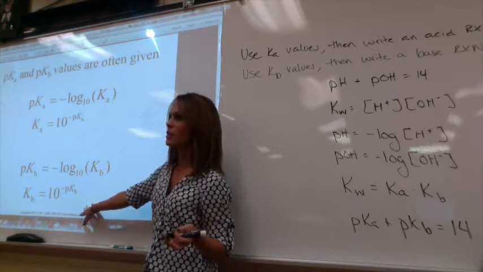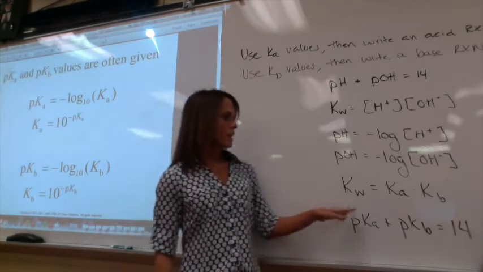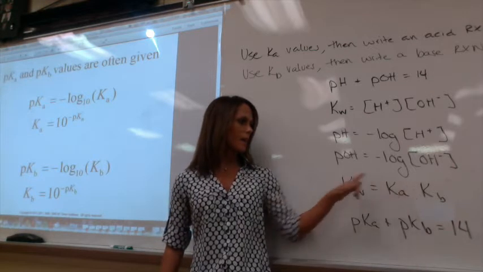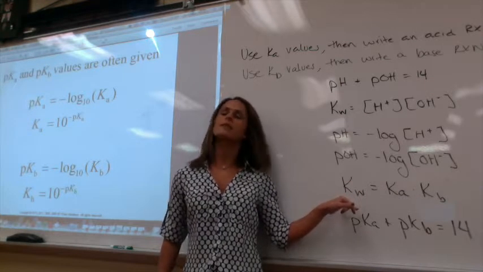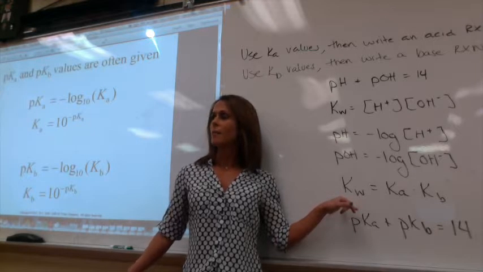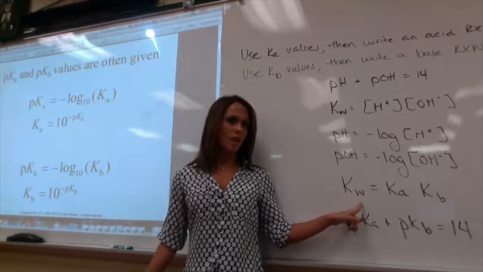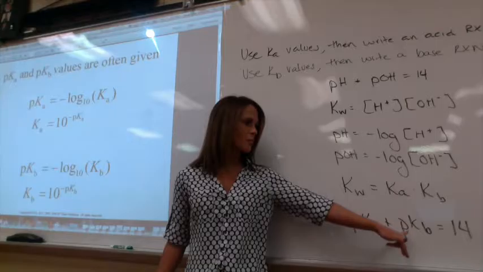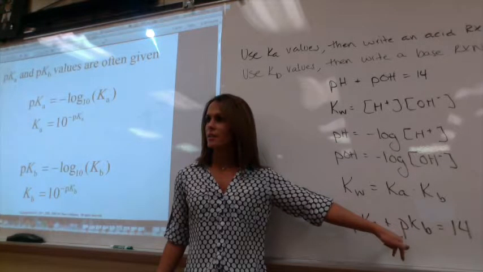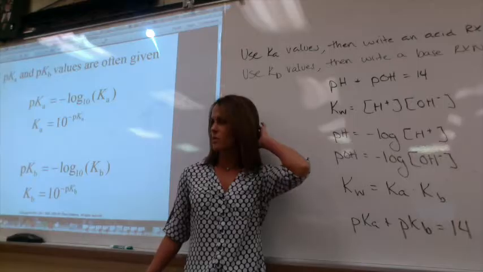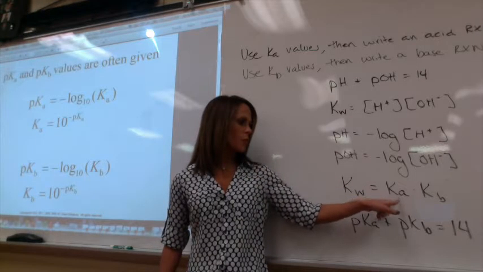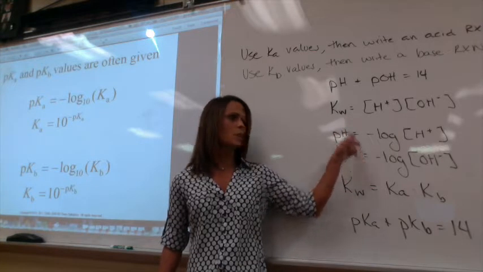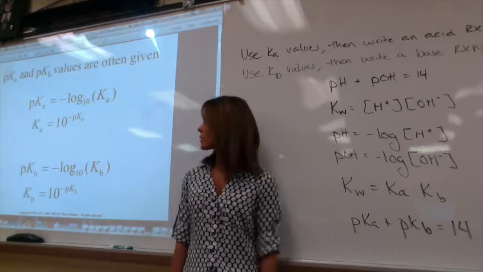All right, so what I wrote up here for you before is that we can solve for the Ka and Kb by using Kw. It's basically saying these acids and bases dissociate to give us the K of water at 25 degrees. Another thing you should know is that the pKa plus the pKb is equal to 14. So you can go back and forth with those numbers as well. Again, you'll end up choosing which way you want to go to solve for them. It's sort of like how you could choose here and here, which way you want to go. But all those equations work.